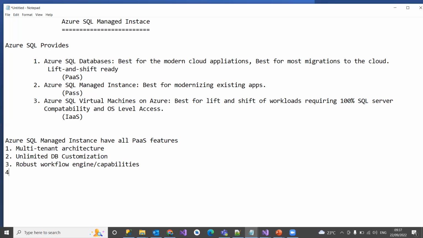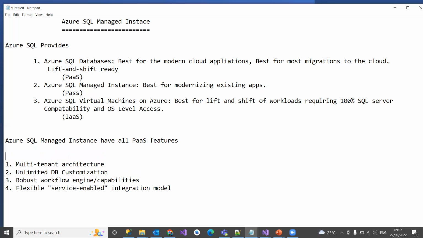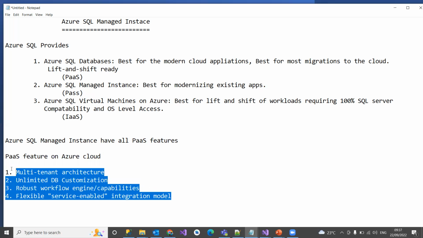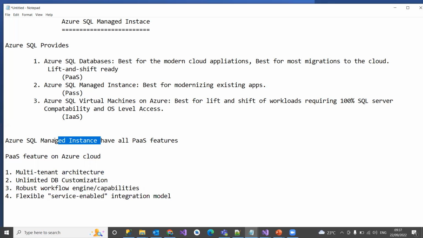This is service enabled, flexible service-enabled integration model. So these are some of the PaaS features. These are the PaaS features on Azure cloud. All these features are applicable to your Azure SQL managed instance.